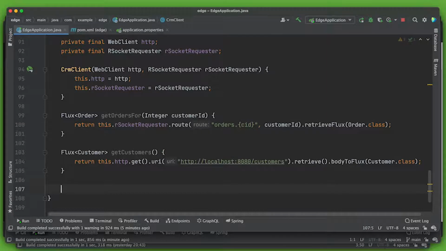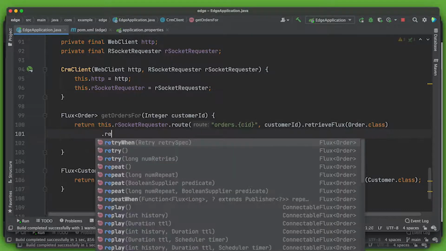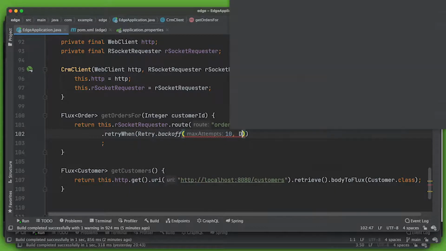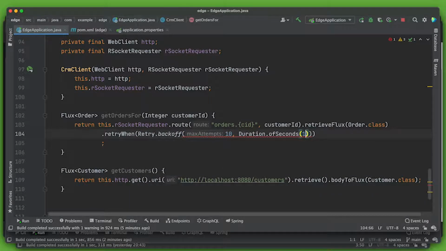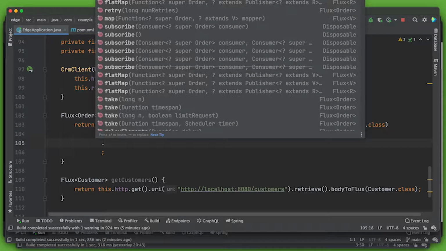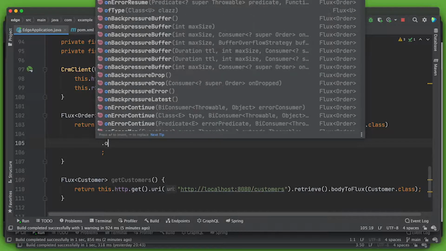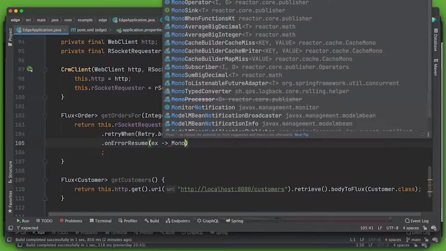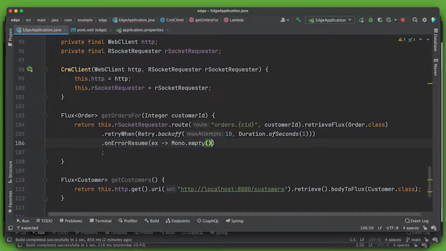And now finally, the question is, what if these services aren't available? What if they're down? What if something goes wrong? Well, that's a good point. You want to make your services as robust as possible. And recall what we talked about earlier: you have lots of flexibility built into the reactive APIs. So I can say retry, with a backoff, an exponential backoff with an escalating interval between attempts. I can add an onErrorResume handler so that if there's an exception of some sort, I can decide what gets returned instead.